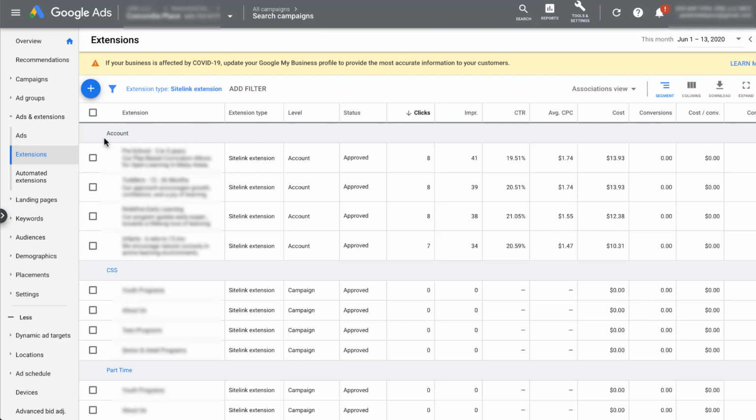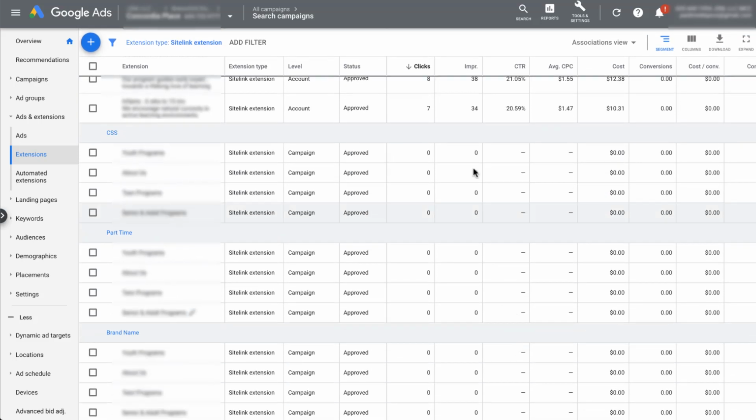So extension, and it says account, and that it's set up at the account level, and then you can see the performance for these site links at the account level. But in the next section here, we've got this new campaign CSS, and the level column now says campaign, and there's no performance here, but each of these site links performance is broken out by the performance that it accrued only within this campaign. You can see down here that there are more campaigns that have the same site links available to them. So you would actually be able to see how this About Us link performed in this campaign versus the second campaign that we have down here. So you can actually see which site links are performing best by each individual campaign that they're in.